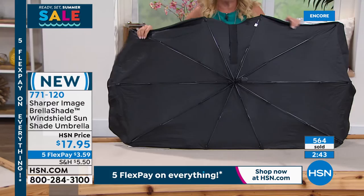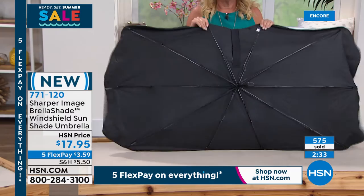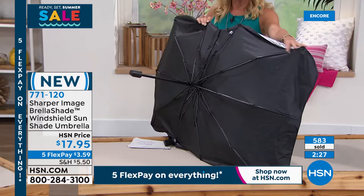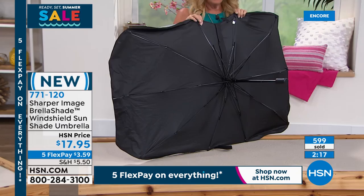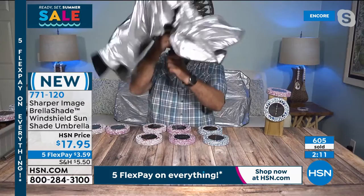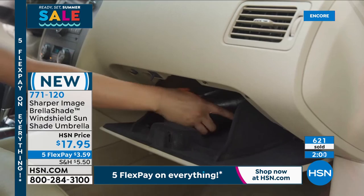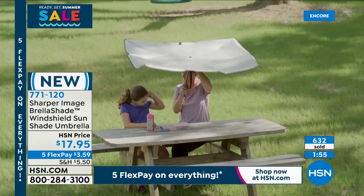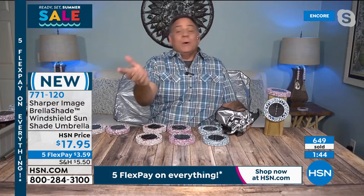The frame is durable and strong but very flexible, custom fitting most windows. Unlike regular umbrellas that bend a certain way, this one is already designed inside-out to flex inside the windshield. The handle can extend or compress to fit different dashboard depths. It'll fit any windshield up to 52 inches. You can also open it outside the vehicle to shade yourself at a sporting event — two people could sit underneath one. And the highly reflective material is key: that's what keeps the UV out and the damaging heat out of your vehicle.